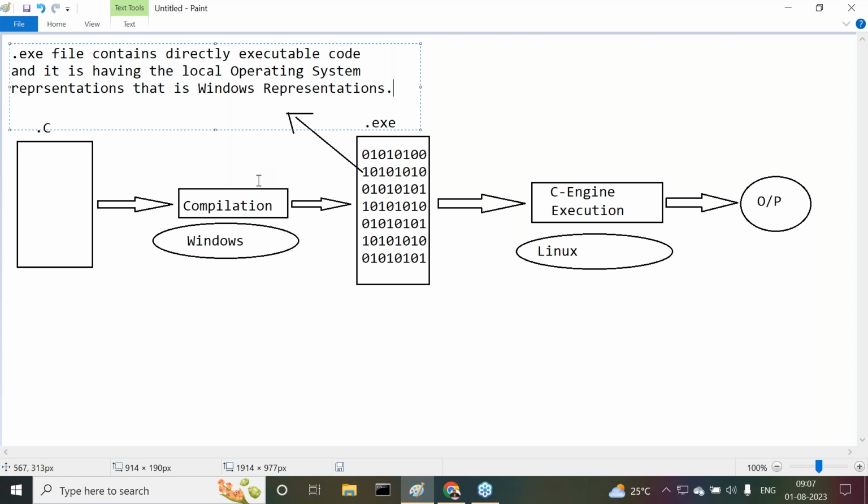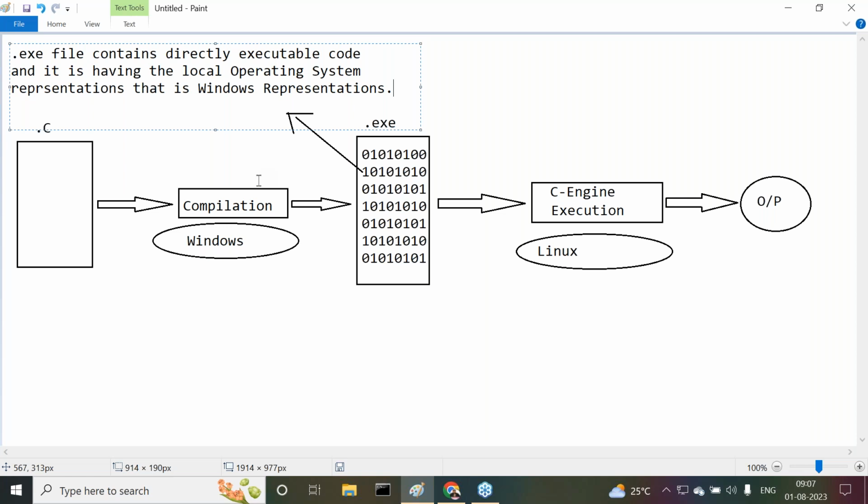Here we need to understand one fundamental point. From operating system to operating system, internal data representation, internal conventions, the rules and regulations vary. Don't expect the same data representation in every operating system. It is a different representation, and some conventions are also a bit different from one operating system to another.